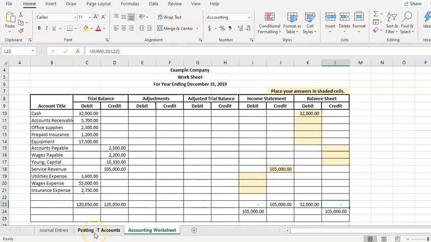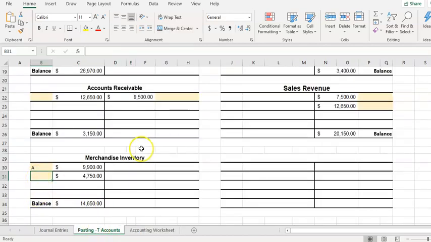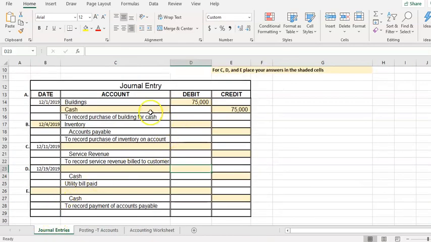So with the T accounts, it's just dropping the letters. With the journal entries, it's choosing the proper drop down. When you click in here, choosing the proper drop down. If you do those things, it's worth 50 points in total. When I do the grading, I'll be sure to give you some feedback. If you got it all right, I'll give you the big thumbs up. If you happen to miss a few things, I'll point those out in the grading feedback. And I will also give you a link to the answer sheet. I post it in a Dropbox account, and then I'll give you the link to the answer sheet there.